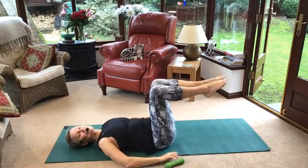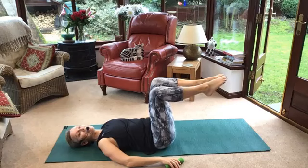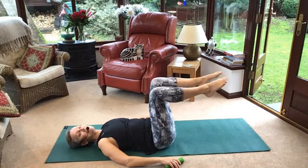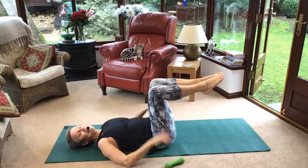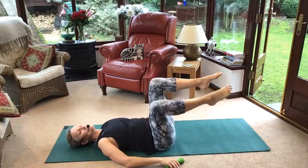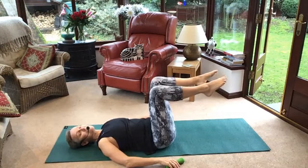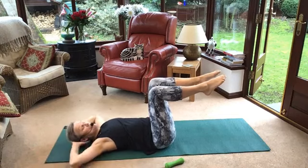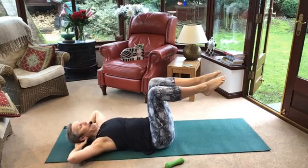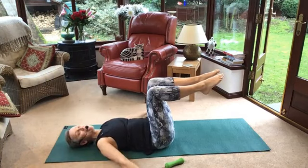Okay, so let's make it harder. Tabletop legs. Here we go. One leg goes out, it comes back in again. Other leg goes out and back in. Hold it there for me. Okay, same thing again. So one out, then I'm gonna add in. One out, good. Other one out, hands behind your head. Just two sit-ups. Up, up, down, down. One more sit-up. Good, back to those leg opening.